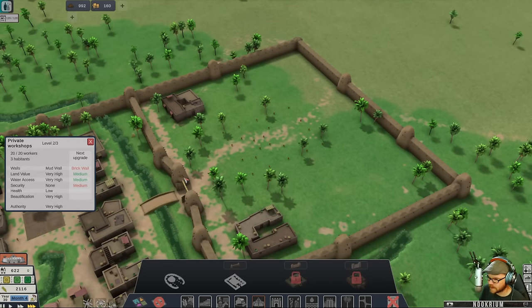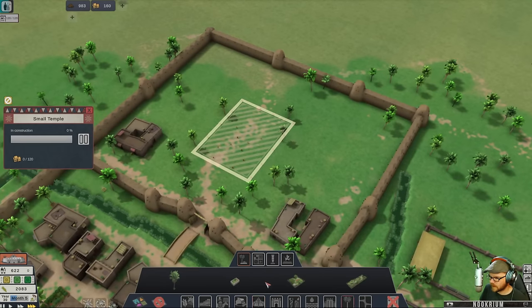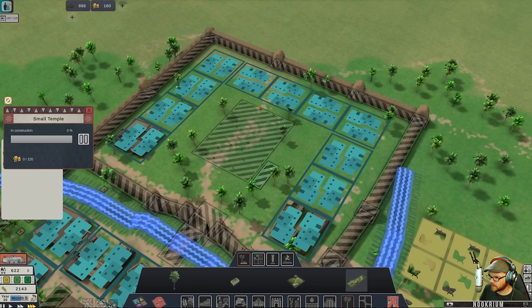Okay, brick wall will get us up next. Okay, I do want some beauty in here. We'll throw in... I wish these would line up a little better. We can kind of force it a little bit.